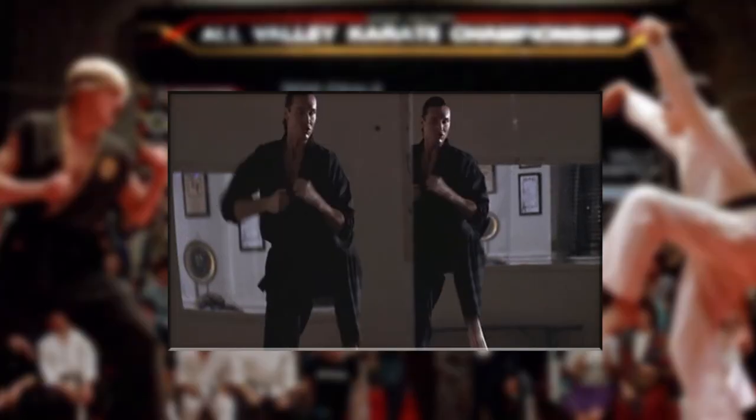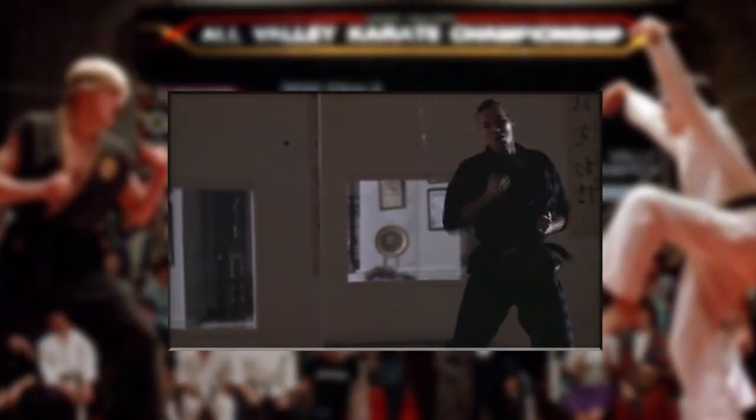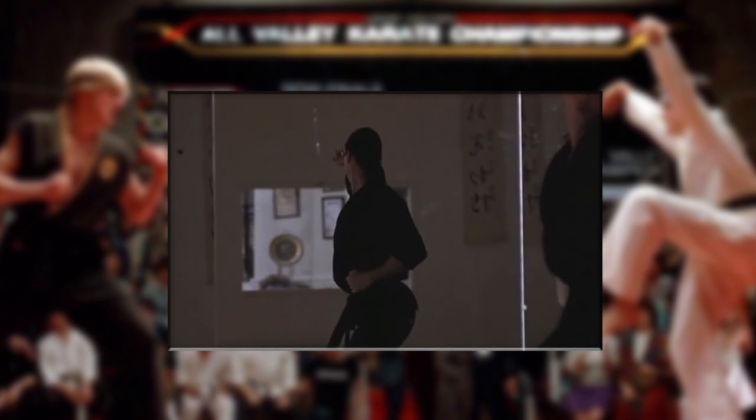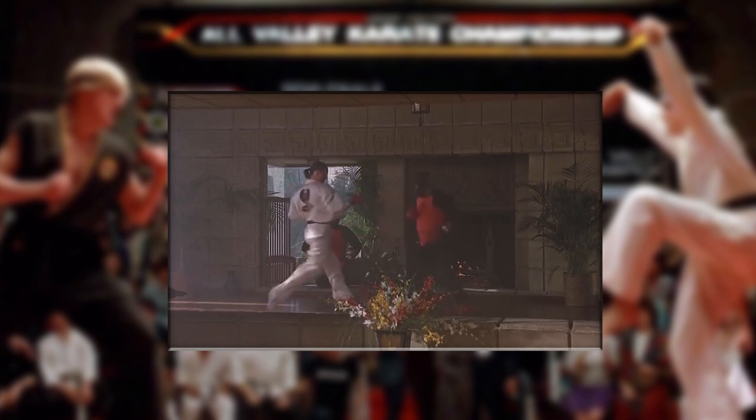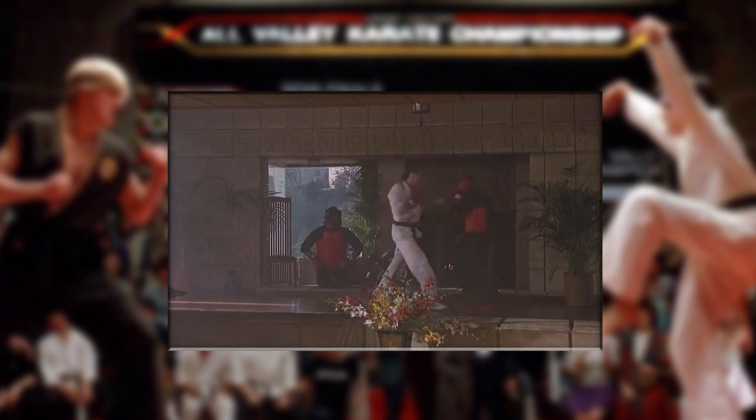The next kata we actually covered in full previously, and that was regarding the character of Terry Silver, also from Karate Kid Part 3. In the film, when Daniel takes up Silver's offer to train at the Cobra Kai Dojo, Daniel shows up while Silver is performing some sort of kata. Actor Thomas Ian Griffith had martial arts experience prior to filming, which you can clearly see in his faster and sharper technique. This one threw me for a bit of a loop because I had a really hard time identifying it. It seemed familiar, and after some research, keeping my search in the Tang Soo Do and Tae Kwon Do realm, the closest I could find was the kata Koryo, which was very similar yet seemed to have several differences.